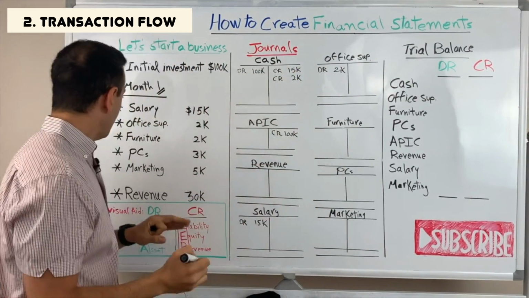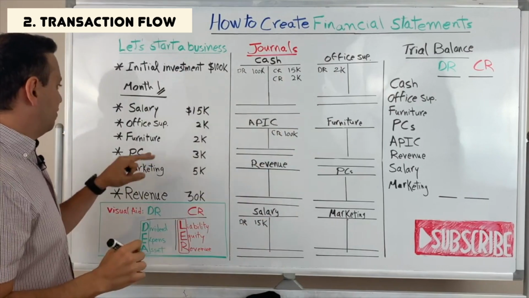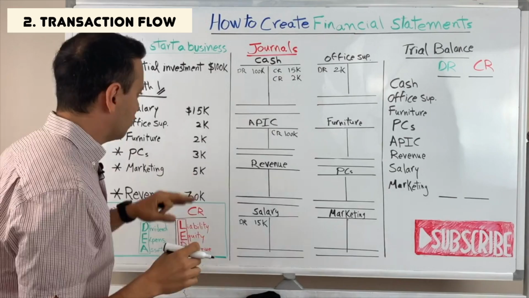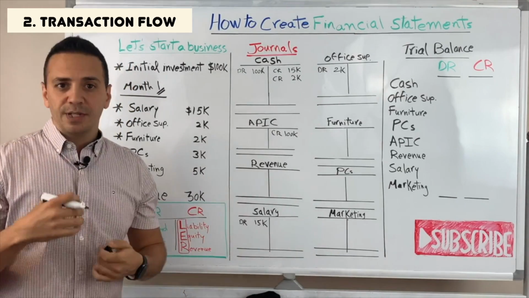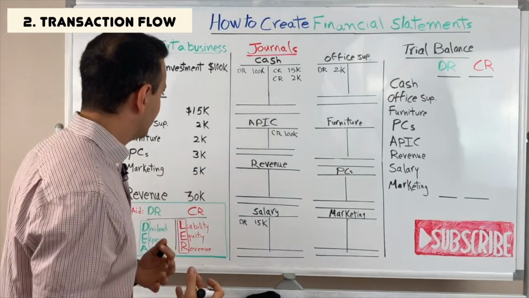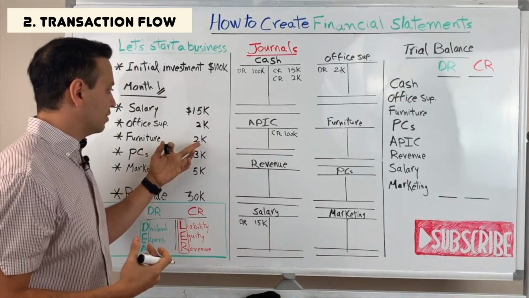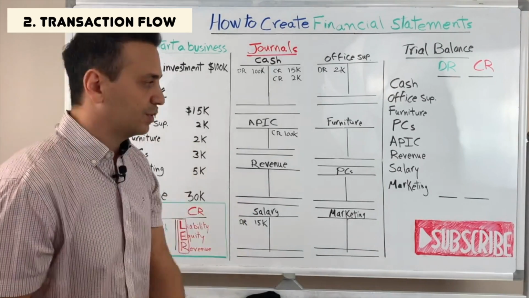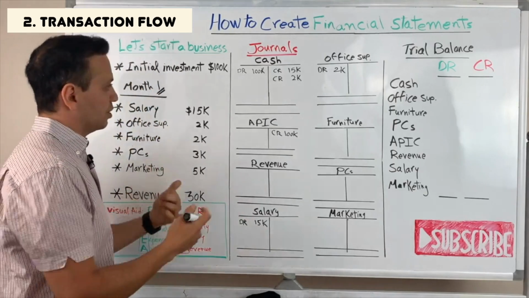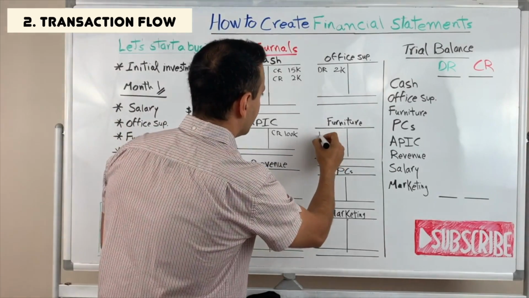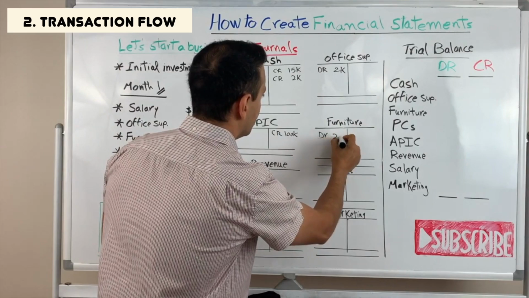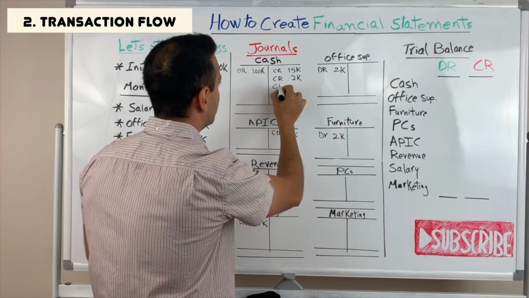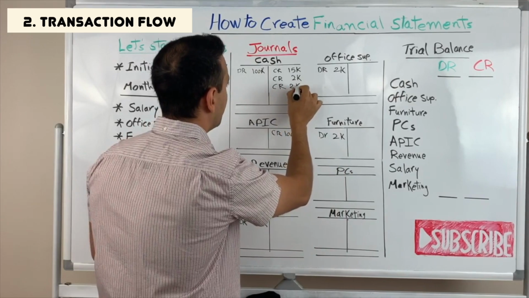And again, with cash, because you're spending cash, cash is going out, so it's a credit of $2,000. The next item is going to be furniture. So you're buying some desks and chairs for your staff for $2,000. And again, you can think of it the same way. Basically, you have $2,000 going out for a future economic benefit. So that's an asset. So furniture, we record the same way. It's a debit, $2K, and a credit to cash for $2K.